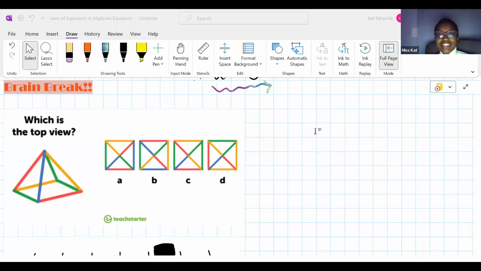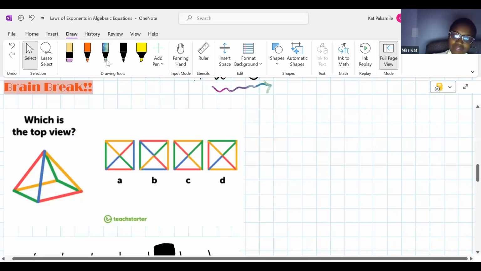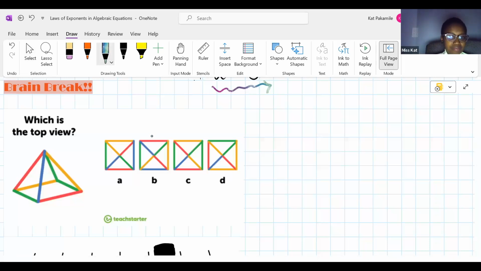Hi, guys. Ma'am, hello. How did you figure out that it's C? I'm guessing you're gonna say it's C. Yes, maybe it's C. Okay, how did you figure it out? Because of the color. When you look at it, yellow is in the front, then comes green, then red, then green again. And then right next to the green is a green, and then a red, and a blue, then a yellow. And indeed, it is C.